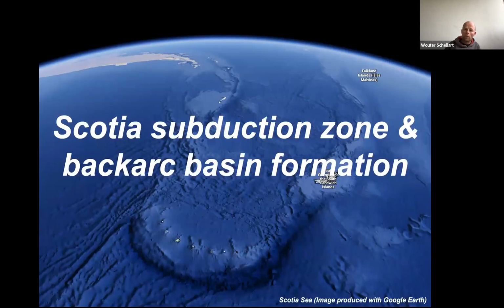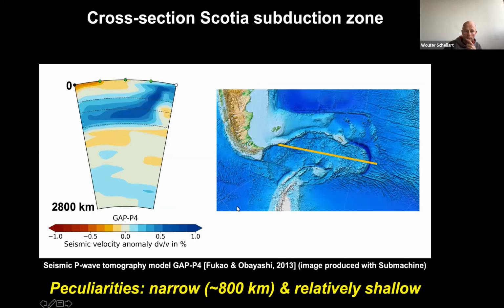If we now go to another subduction zone that is characterized by massive back arc extension, the best example here is the Scotia subduction zone in the southern Atlantic. So here we see the Scotia subduction zone, the magmatic arc here, and behind it we see a massive back arc basin. Now, what is remarkable or peculiar about the Scotia subduction zone, its main traits, basically, we have a very narrow subduction zone, 700-800 kilometers measured along the trench, so an order of magnitude smaller than the South American subduction zone.